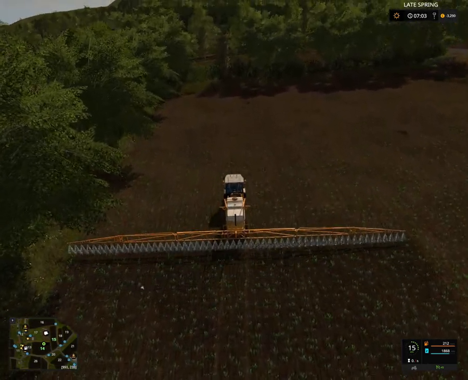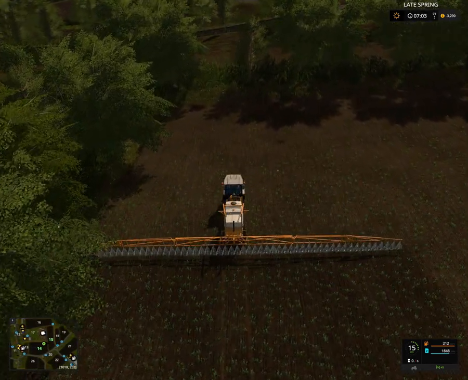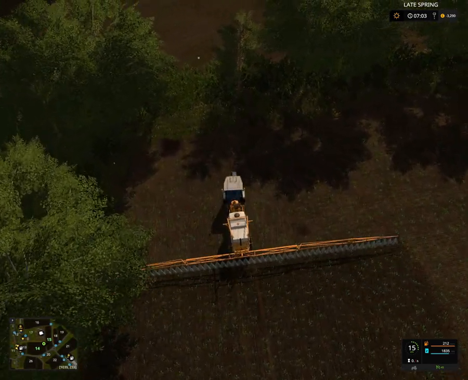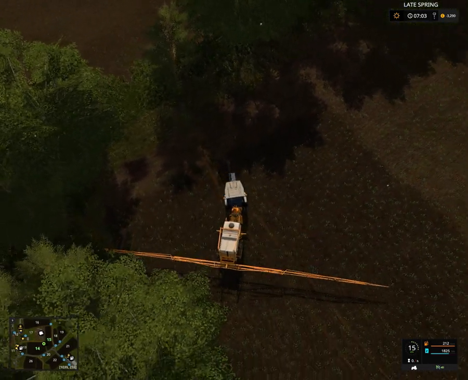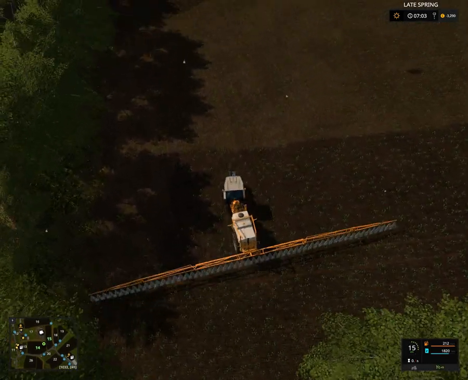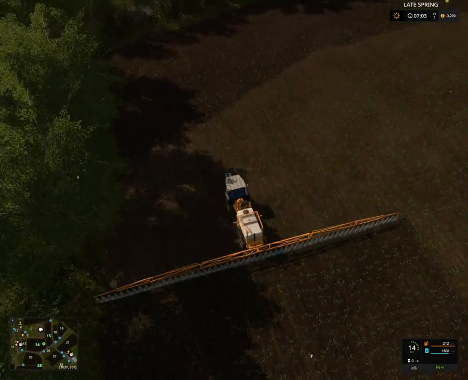So quite low because it's early on. I have crop destruction installed, but this has narrow tires, so it won't destroy the crops. This has several versions of tires, depending on what you want. But I'm using the narrow tires since I have crop destruction.